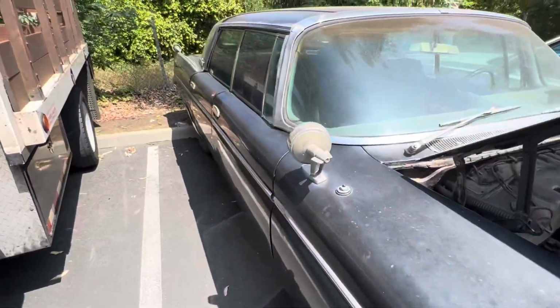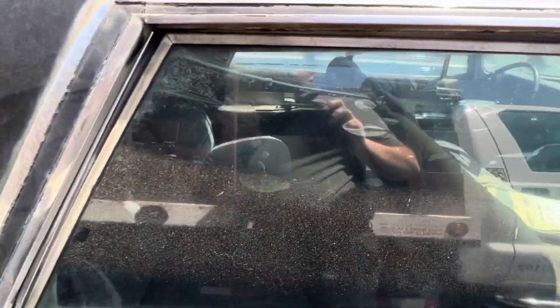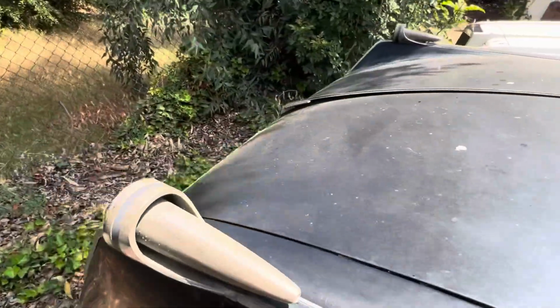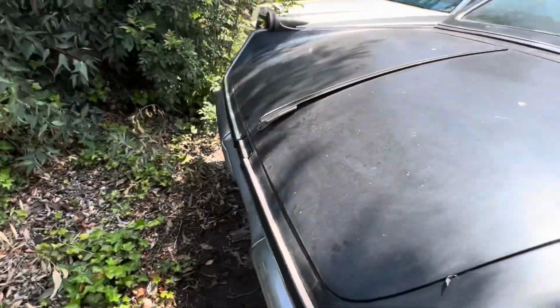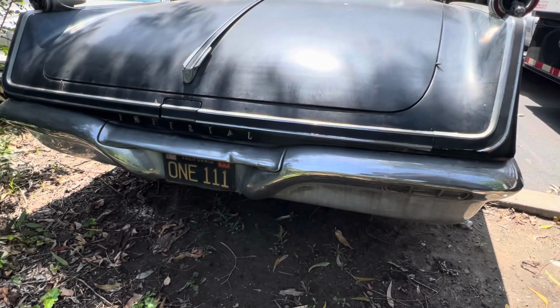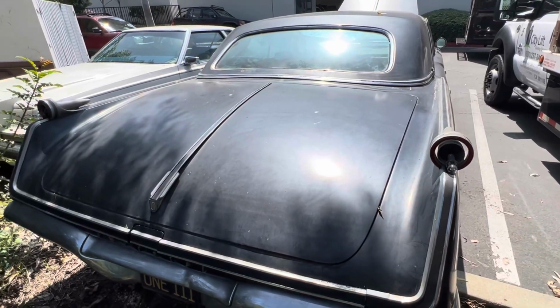But nice big car. And like I said, the tinting, this cheap old tinting probably saved the interior. Most of the cars from this era usually didn't have tinting. Now, on the back, and yes, that's the original license plate. So it is registered to my car, which is pretty cool.